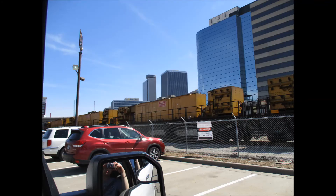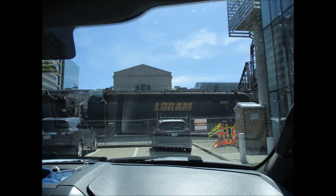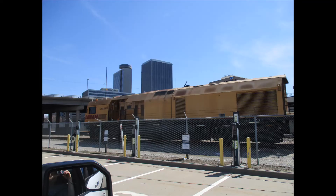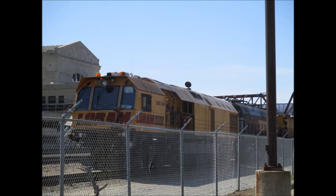Also at Union Station is a rail grinder train. These tank cars contain water with fire suppressant foam in them, which prevents the freshly ground rails from starting a fire. They were built in 2012. The locomotive leading this set is number 3416, and it appears to be based on an EMD GP40, just with a different cab and car body.